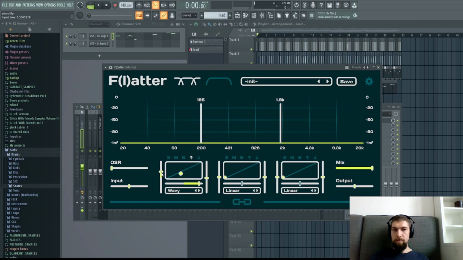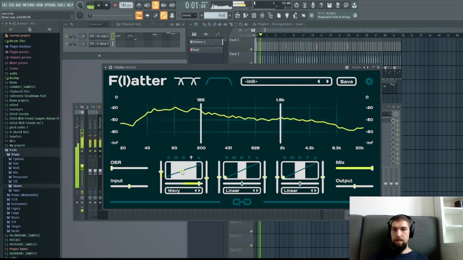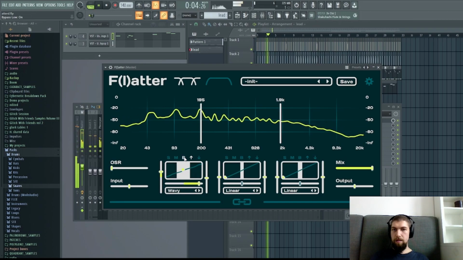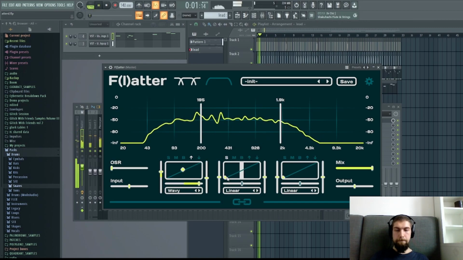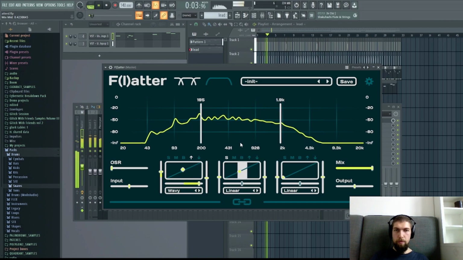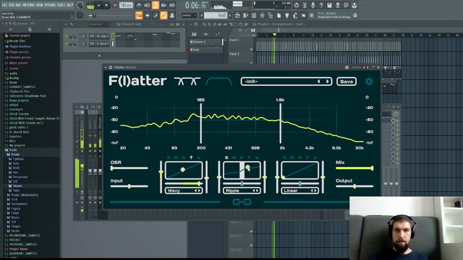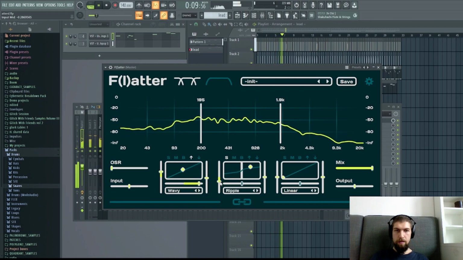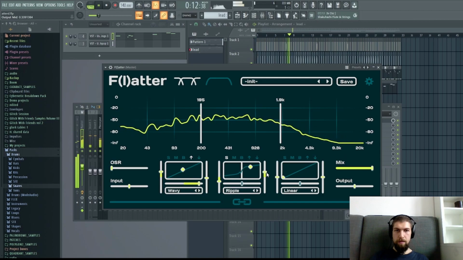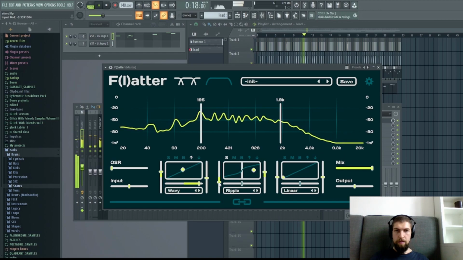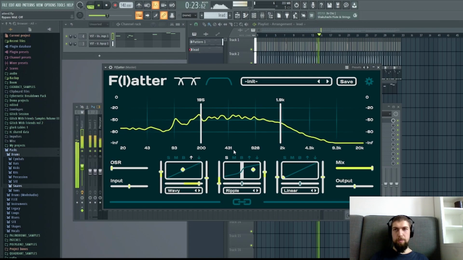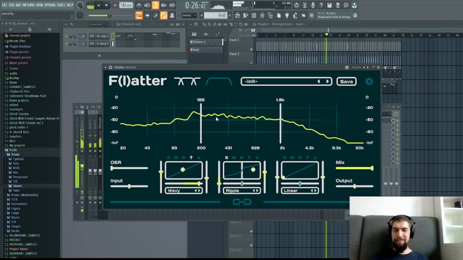I think around this spot, this would be best. Just some small low-end sweetening. Midband, let's hear it out. We can do something more aggressive here. I mean, more aggressive, but you can still hear it's subtle.